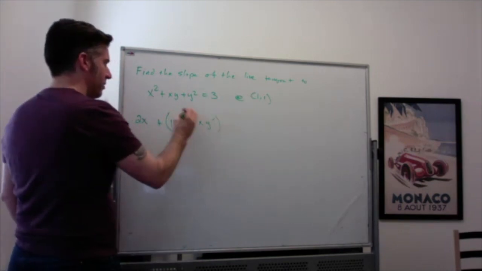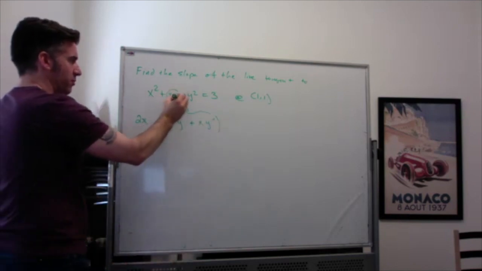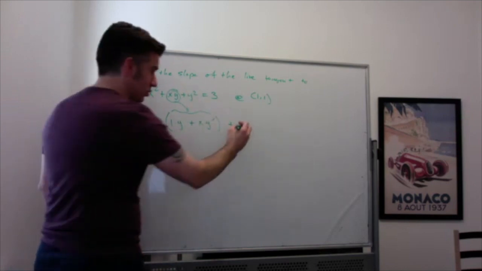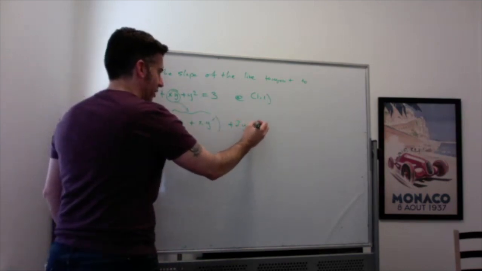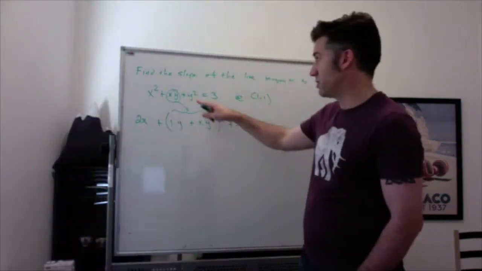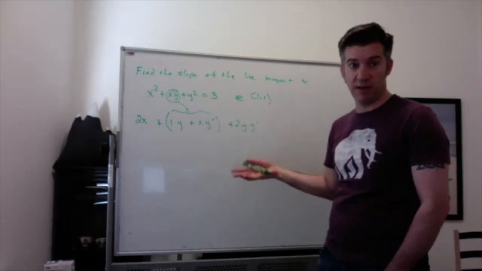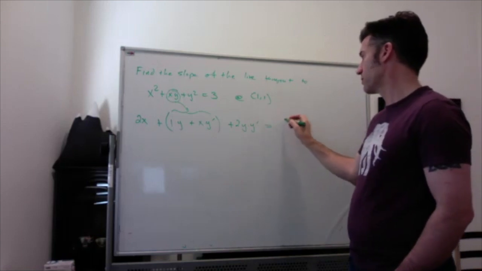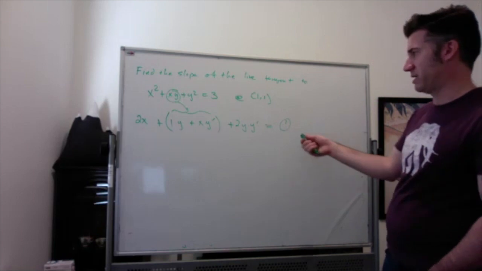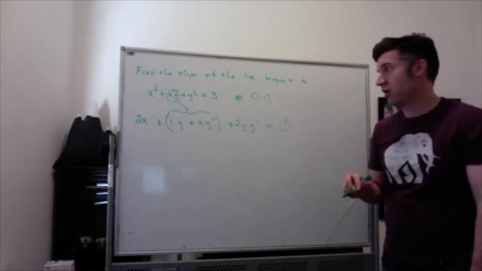And again, I'll make it very clear: this here is the derivative of this whole part, the xy. And then the derivative of y squared is 2y times the derivative of y, whereas I am still saying in my head, the derivative of some stuff squared is 2 times my stuff to the first times the derivative of my stuff. Equals the derivative of 3, which is 0. Be careful. I see a lot of people accidentally leave it still as 3 on the other side because they're like, oh, it's just a constant. No, the derivative of a constant is 0.